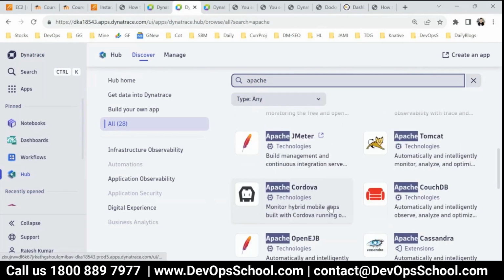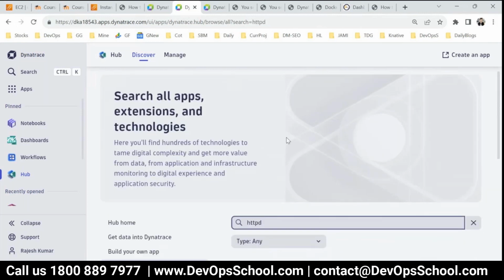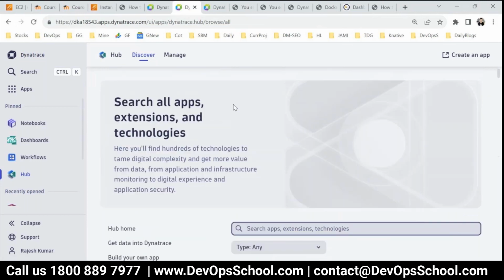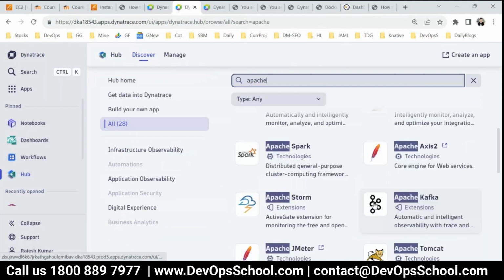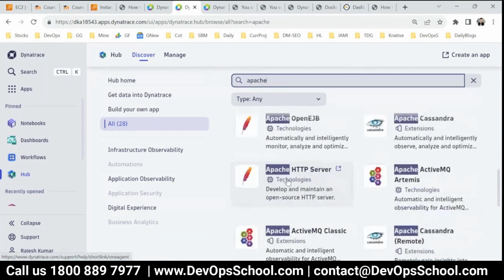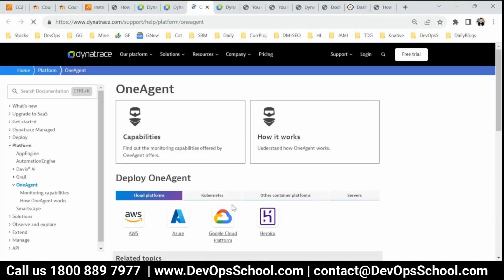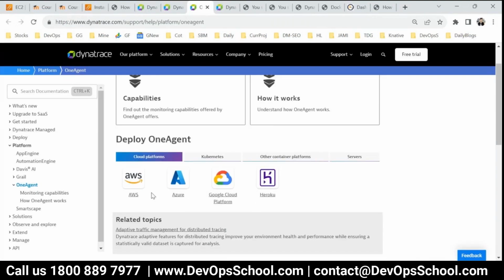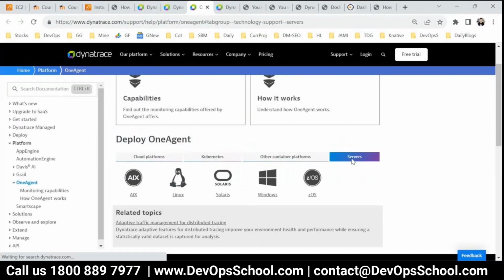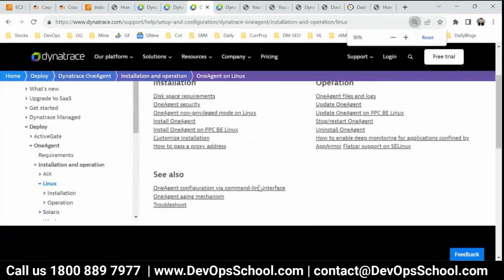These are the applications. So these all are application servers. I did this one now. Okay, this is a web server. So click on it and you have to follow all this stuff. So I did this. Where is it running? So it's running on the server. Which server? Linux server. And now, so this is OneAgent installation support.